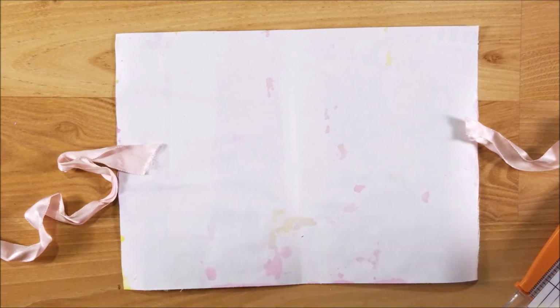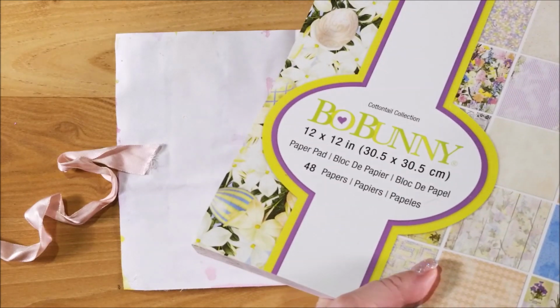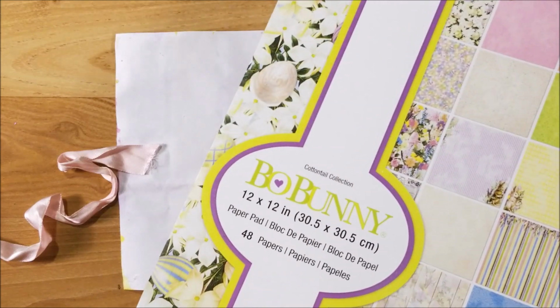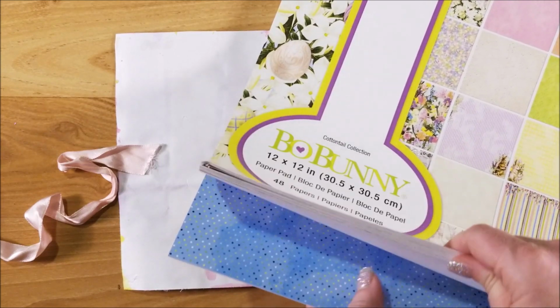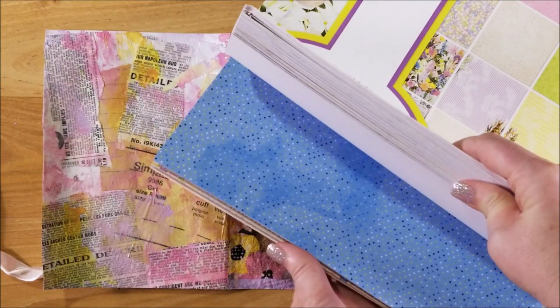The paper that I want to use for this is the Bo Bunny Cottontail collection, and this was a vintage theme, sort of Easter theme from Tuesday Morning that I picked up, and if you want to see the haul video for that, I will put the link down below. So I want to choose something that I think will go with this. Since this is so busy on the front, I'm going to go with a pattern, like a geometric pattern.